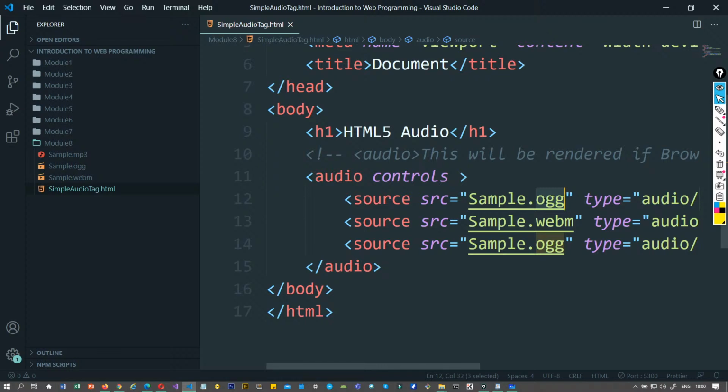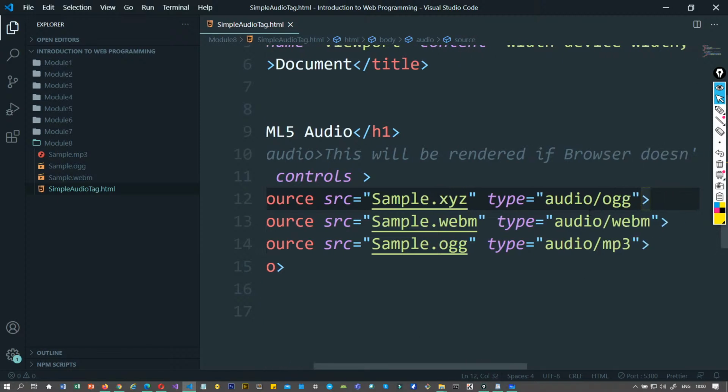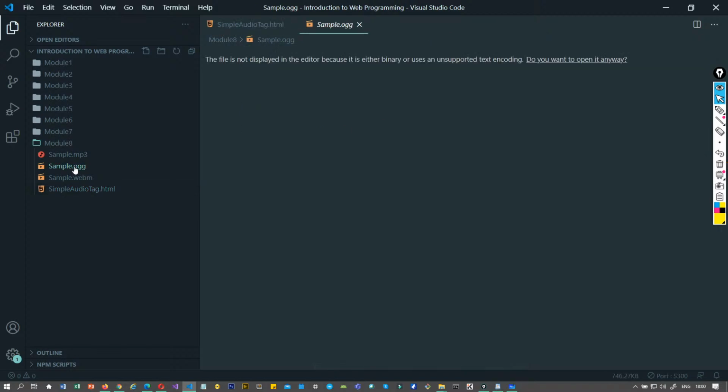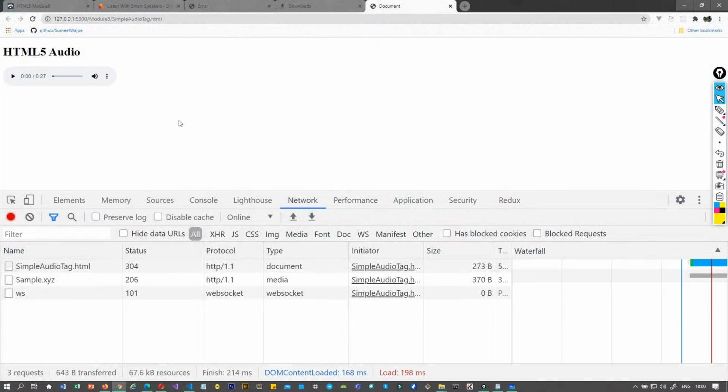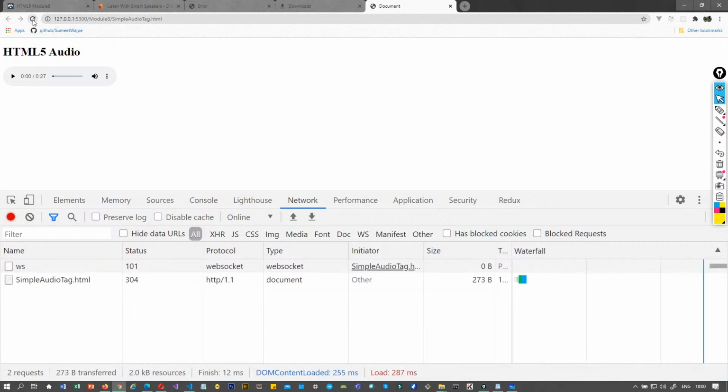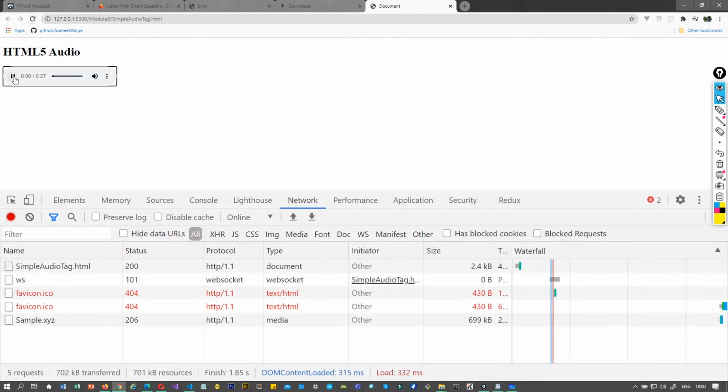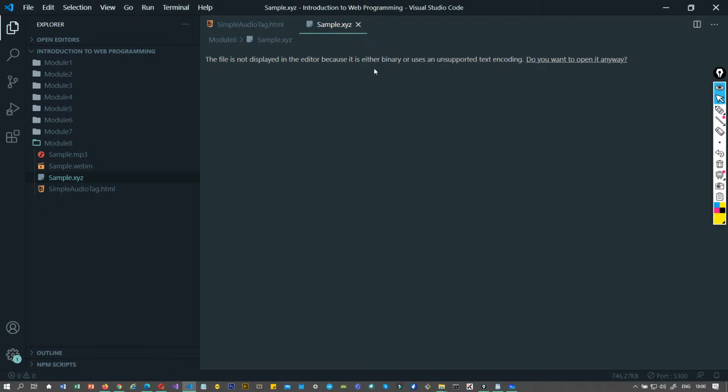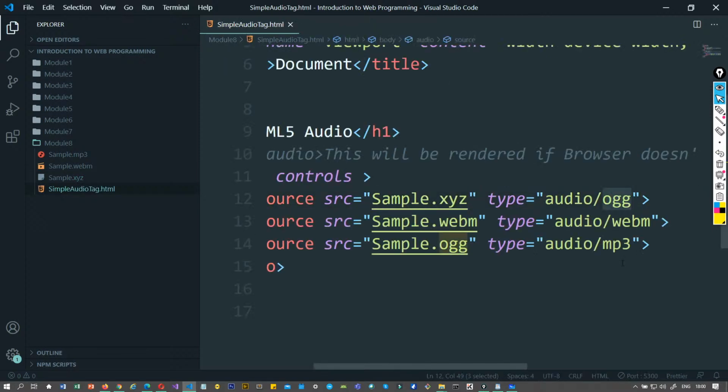Now, suppose I give something as XYZ, just to give an example, audio sample as XYZ, and if I rename this OGG to XYZ, let's see if that is something it supports. So I'll do a hard reload and refresh. Now if I click onto it, it's loading sample.xyz, but because it understood the media as audio/OGG, it is still playing it.